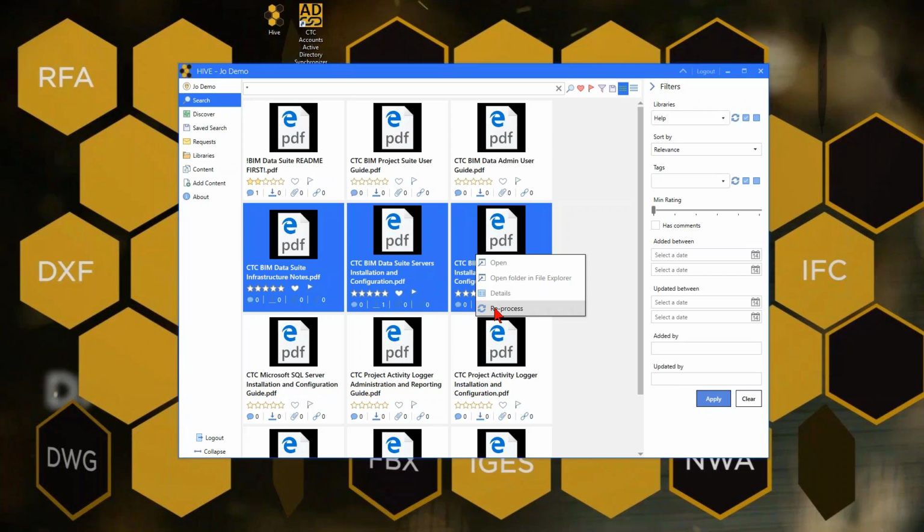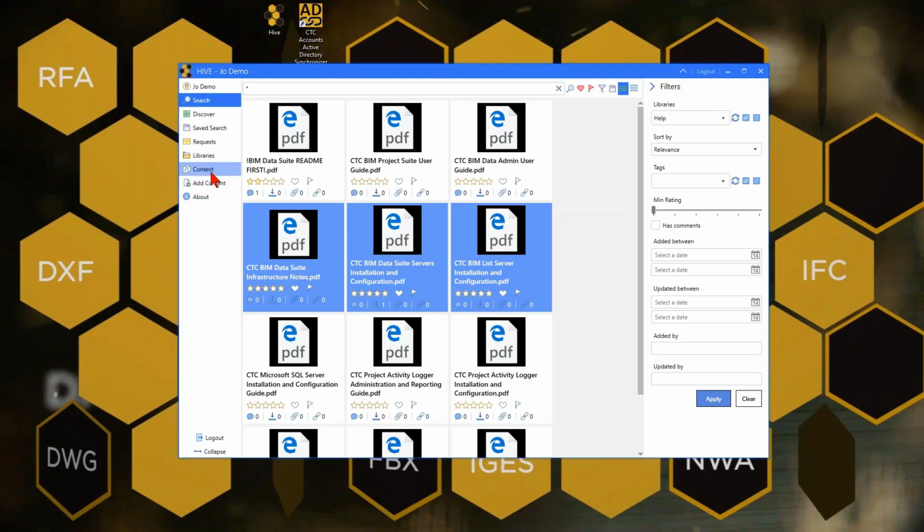That's especially important if you're dealing with Revit content, because some of the type information and parameter data that's in the family is stored in the database of HIVE. It makes it really quick and easy for users to find it. But again, it does matter that you reprocess that file. So as a library admin, that's one of your roles, is to make sure you're managing the content there.